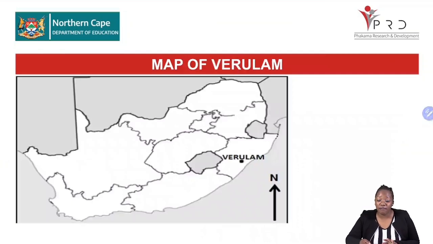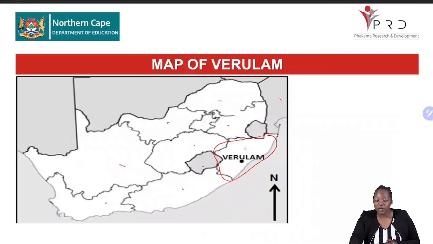So here you are given the map of Verulamhr, and then you are given the map of South Africa. In that map of South Africa, they also give you the location. So these are the provinces, and then they give you the location. Where is this Verulamhr we are talking about? Before you even go through the general information, if you know the location of the provinces in the map of South Africa, by now you're supposed to know that Verulamhr is in KwaZulu-Natal. So therefore, we're moving right along.